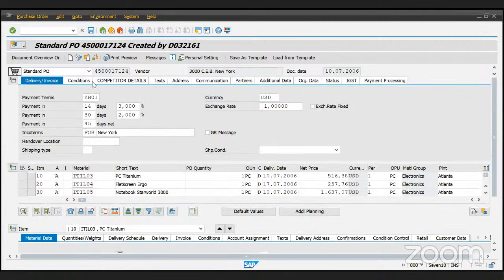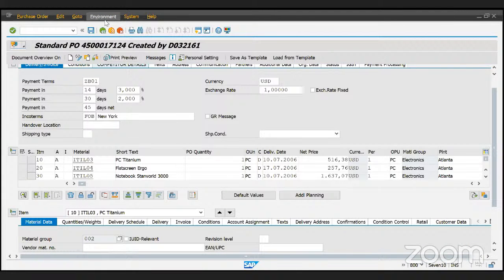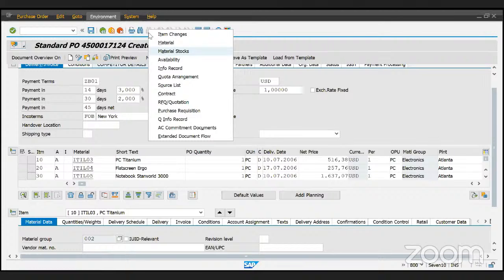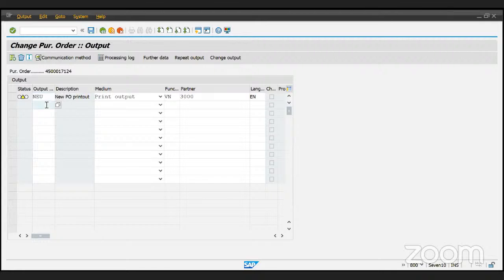So how are we determining output types over here? Go to Environment, print preview. Environment, document header, document item. No, go to print preview message. See here, only one output type is defined, NEU.